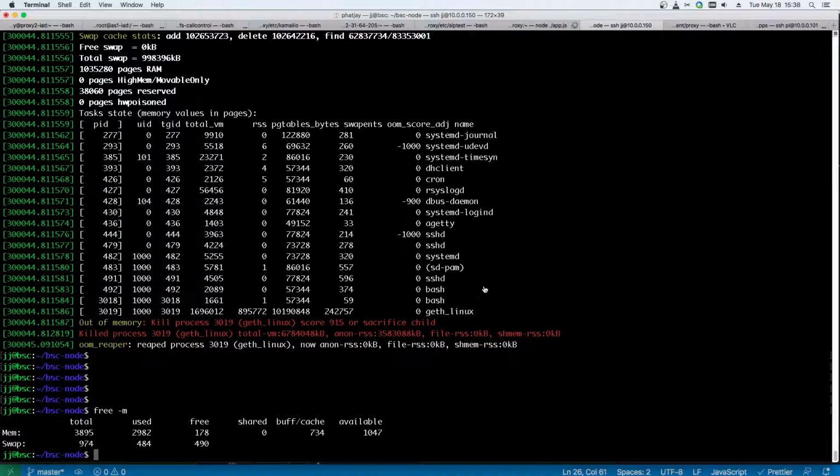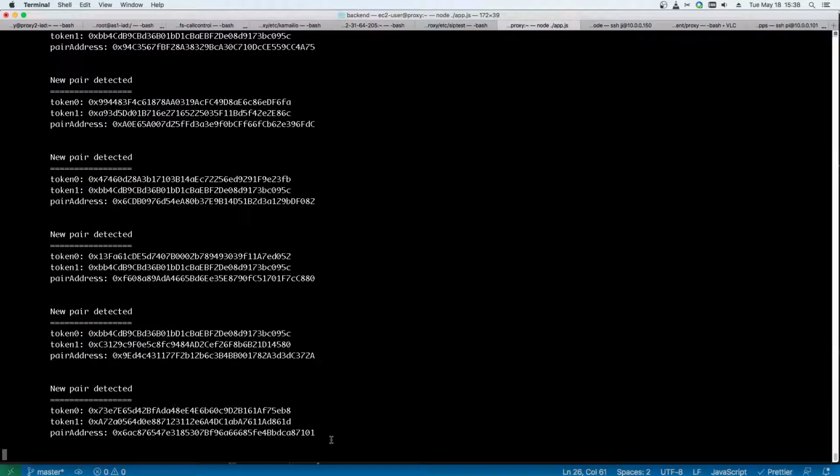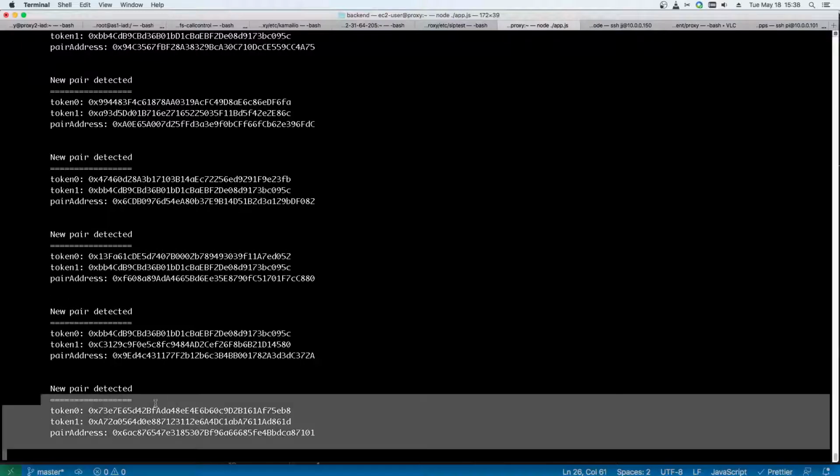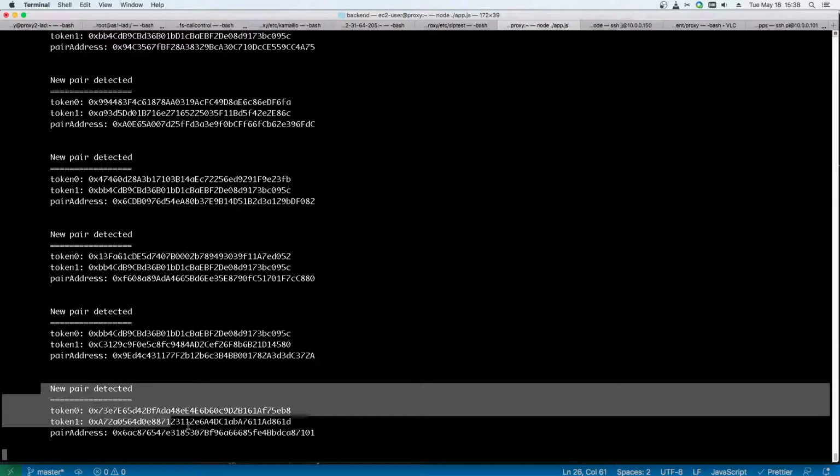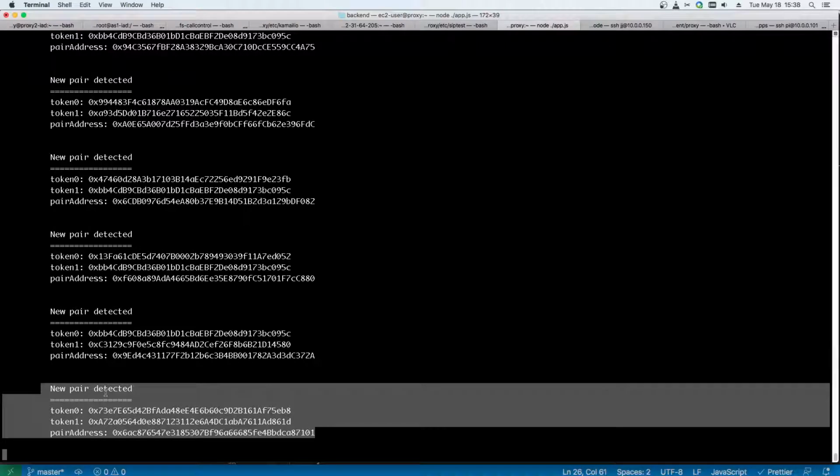In our Discord channel, link down in the description below, we did have some nice discussions back and forth on how we should be watching for liquidity action and not necessarily just the new pairs. We might need a hybrid of the two actions. We might need to watch for the new pair to get created.